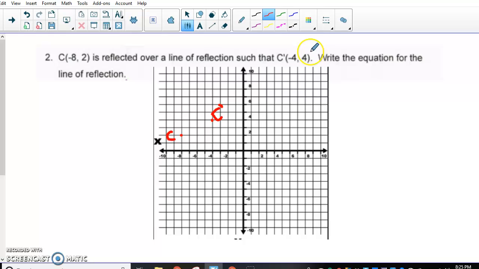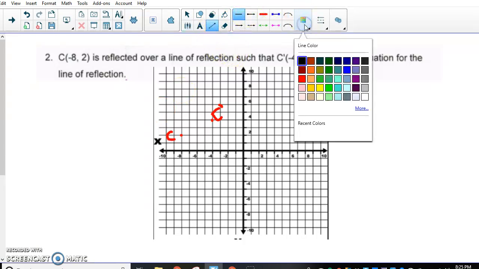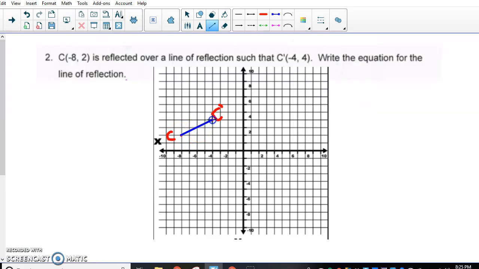A lot of you knew that you needed to find the slope between these 2 points, which is a good start. You do need that. And so you started using y2 minus y1 over x2 minus x1, which is totally fine, totally good. And then there's another formula called the midpoint formula that helps with this. But I'm going to show how to do this if you can see it on a graph. And by all means, we're going to totally allow you to use graph paper whenever you need to.